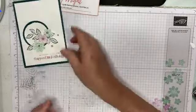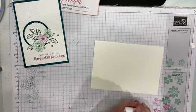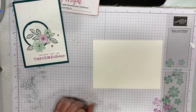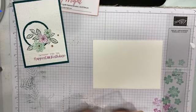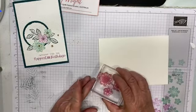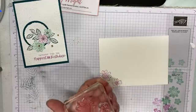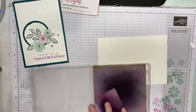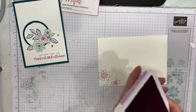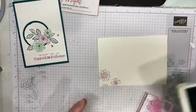That's better. And then for the inside of our card and our envelope, all we're going to do now is stamp the flowers again, if I can find them. And I think we might just do the outline, eh? So first up we'll do our fresh Freesia. And we'll clean this off. And for the inside, we'll go Petal Party. If I can find the piece for the inside.